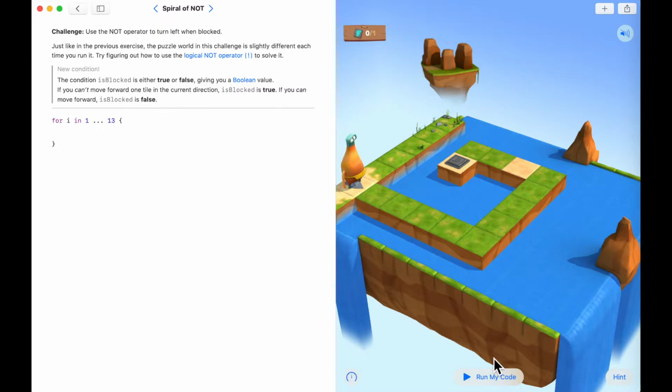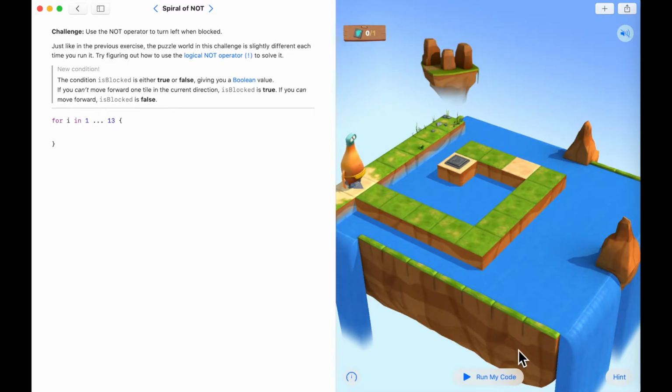So, how do you solve this? Well, let's first of all look at the code that's been given. It's a for loop going from 1 to 13. Why is 13 there? Do you want to have a guess? Well, if you count the steps, we've got 1, 2, 3, 4, 5, 6, 7, 8, 9, 10, 11, 12, 13.